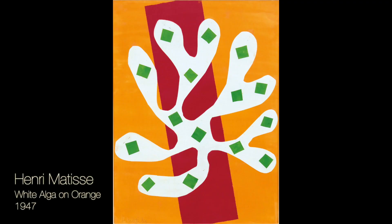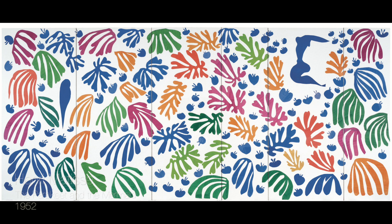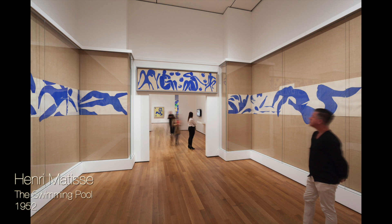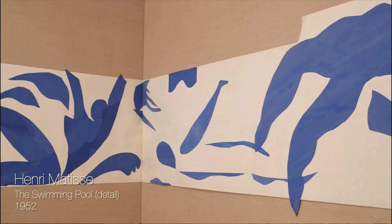He made use of both positive and negative shapes in his cutouts — I'll explain more about that later. Matisse created this wall-sized cutout to bring his beloved garden into his bedroom. For his dining room he created this giant cutout called the swimming pool. In this museum installation you can see how he captured the weightless feeling of being immersed in water. This reminds me of the fun I had as a child splashing around in the neighborhood pool on a hot summer day.